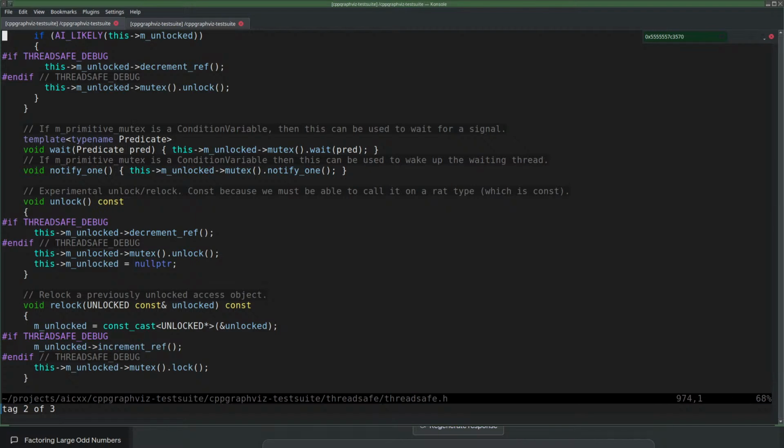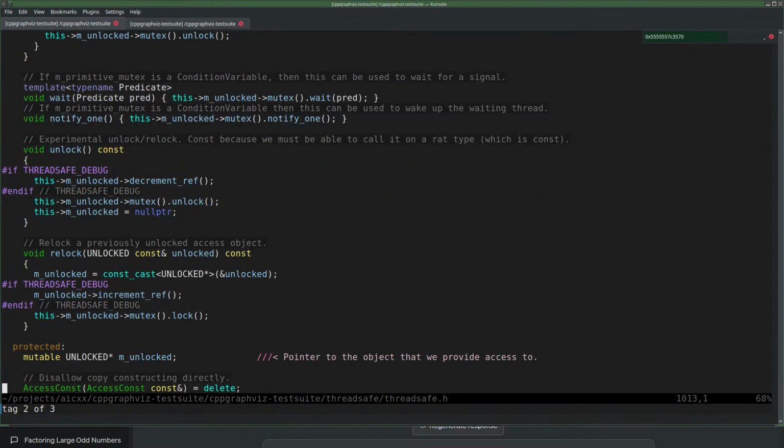So if I have the access type, I can call unlock on it and then relock. Experimental, it says.